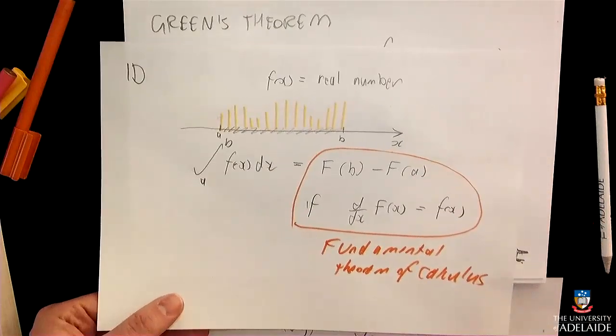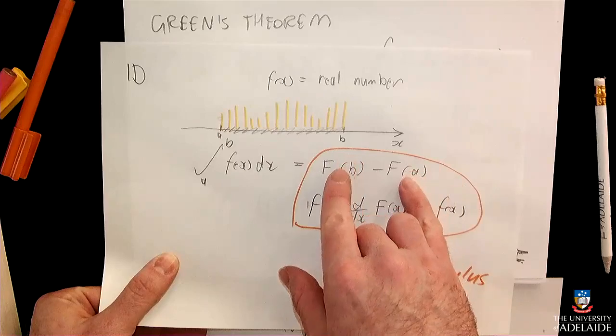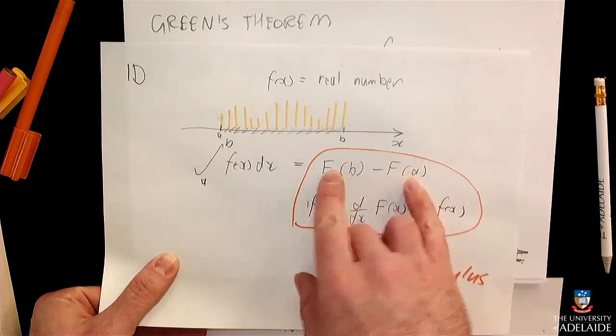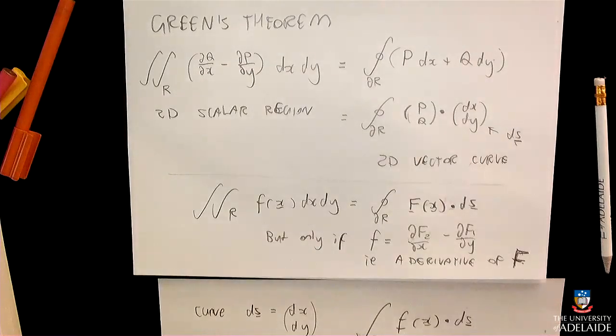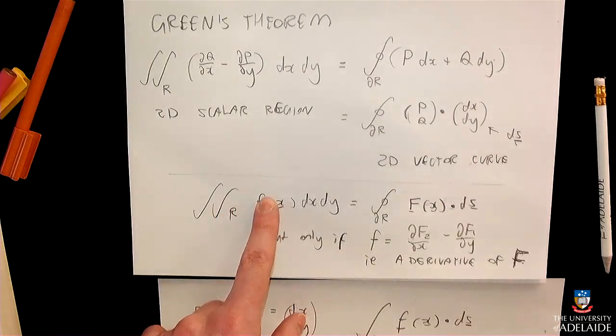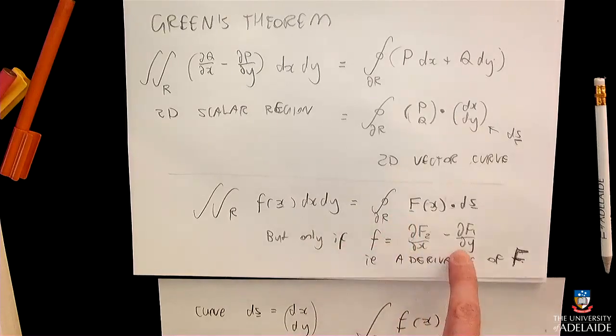The fundamental theorem of calculus says that the integral of little f is the same as some other thing involving big F, but only if little f is the derivative of big F. And this says a double integral of little f is the same as a single integral of big F, but only if little f is a derivative of big F. It's just that it has to be the right kind of derivative for it to work. There's only one kind of derivative in one dimension, but in two dimensions things get a bit curlier. Literally.